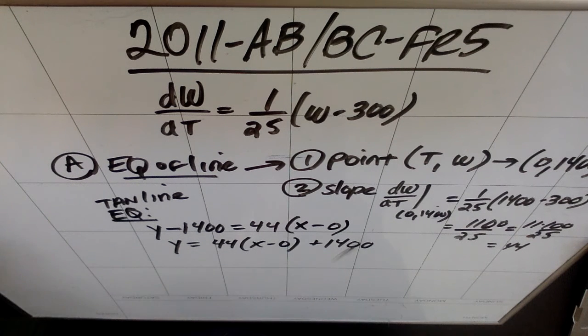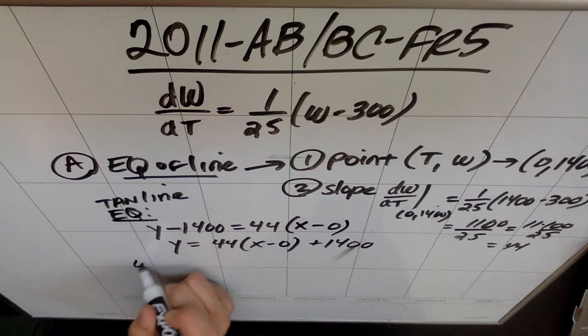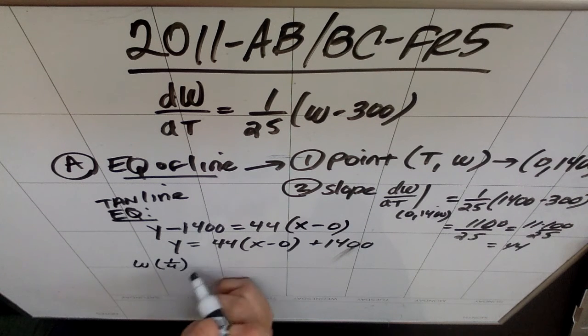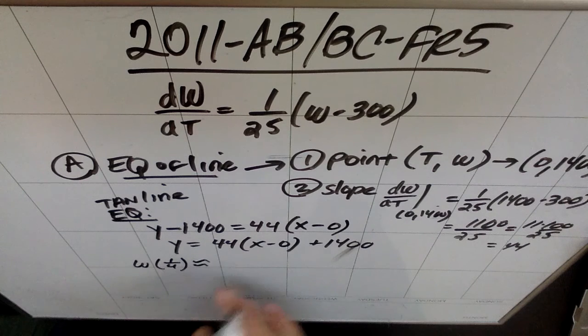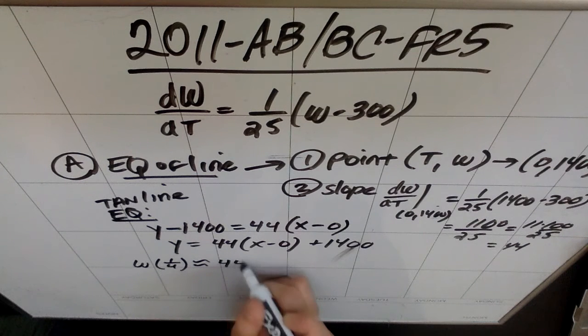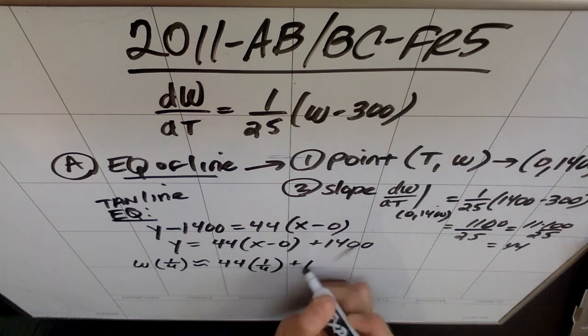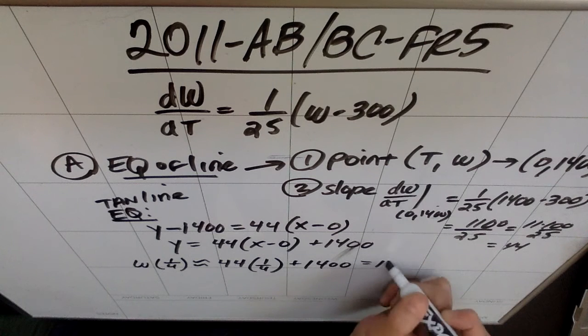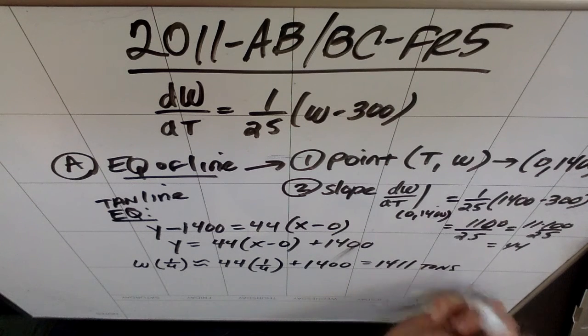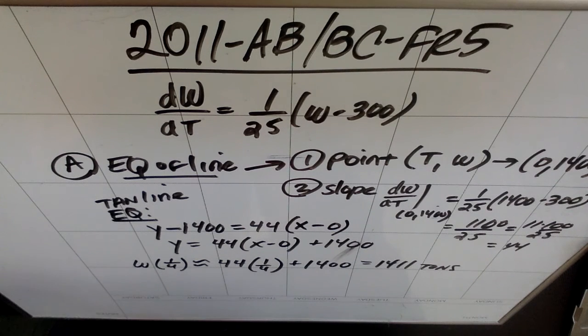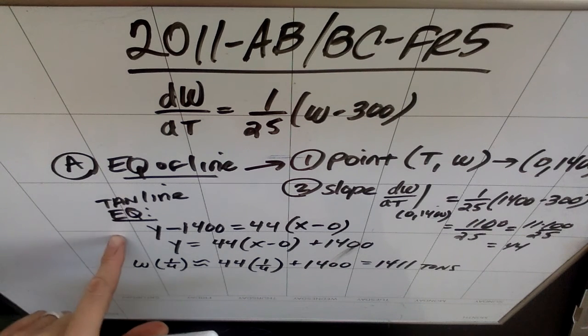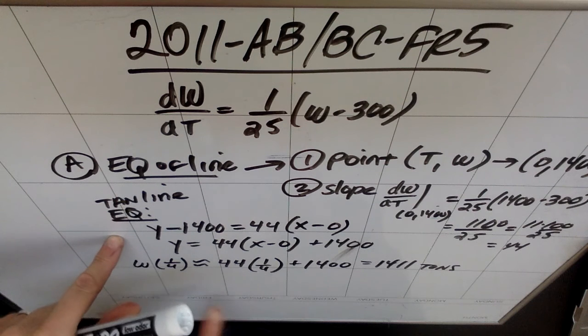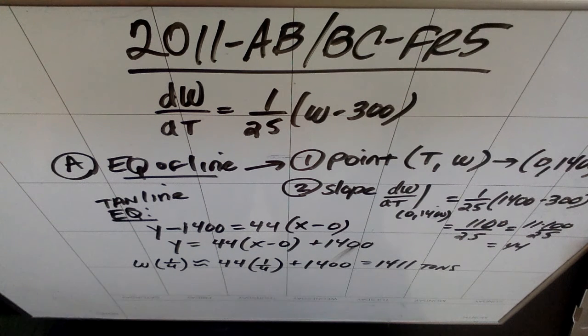So I want to now approximate. They specifically said use t is 1/4. So my W of 1/4 should be approximately what happens if I plug a 4th in here. So 44 times a 4th plus 1,400, which is going to be 1,411, and that's in tons, right? So when you see multiple prompts in a single part of a question, do me a solid and make sure you go back and check that you did every part. So use the tangent line to estimate the amount when t is 1/4. I did that, great, and I made sure I put units.